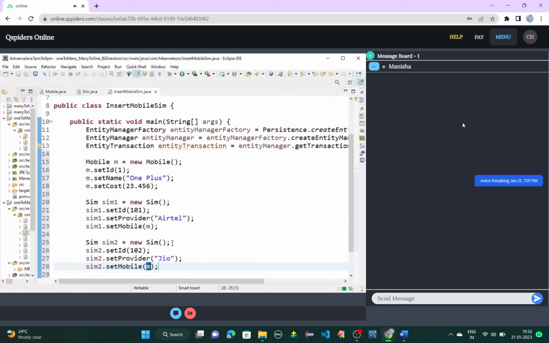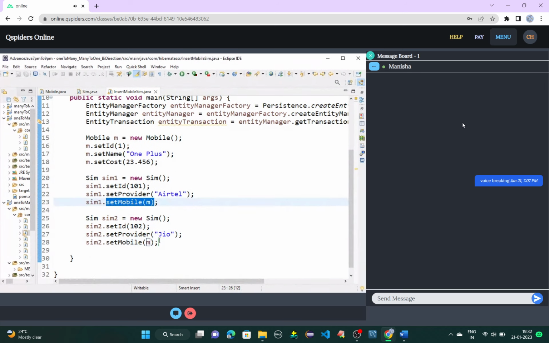Why am I setting mobile here? Because in the sim table we have the mobile ID column. I should set the value for that. So I am setting mobile here.